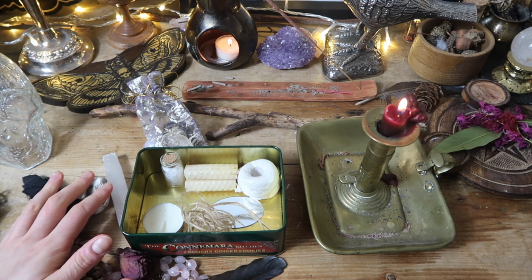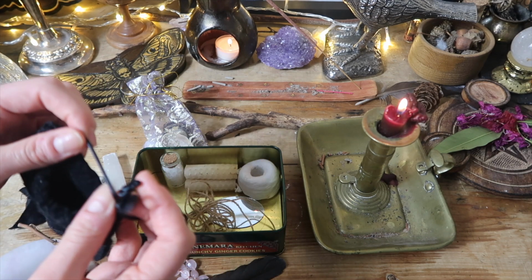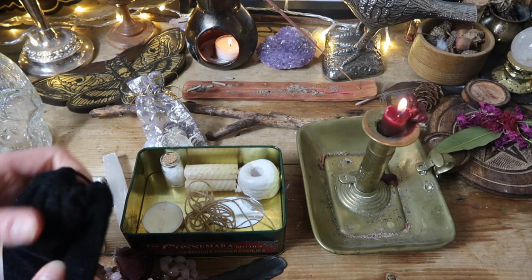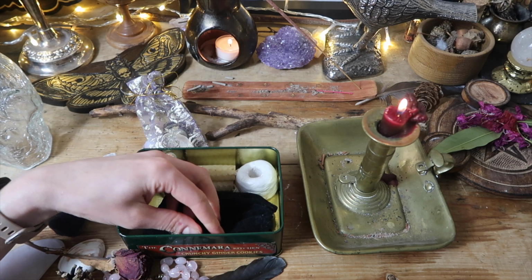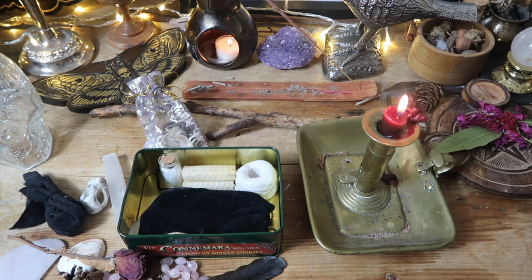The rest of the things I'll keep out because I will redistribute them, and I'll keep this little pouch in there as well so that I can put any pieces of jewellery or anything I'm carrying with me at any one time. That was a really nice little setup. And the last time I really utilised a proper travel altar would have been when I moved house, and that had a lot more in it. And I think that you can put everything in it but the kitchen sink, really. Like, there's so much that you can go ahead and put.